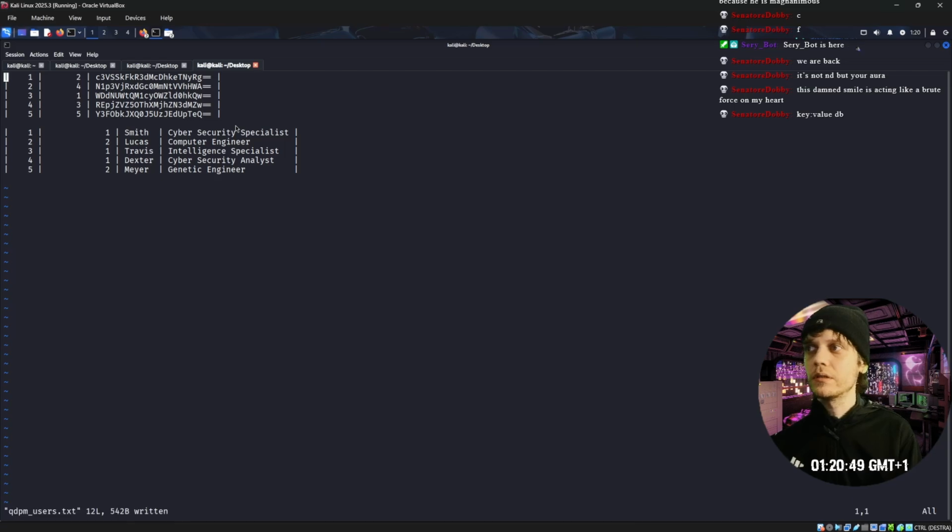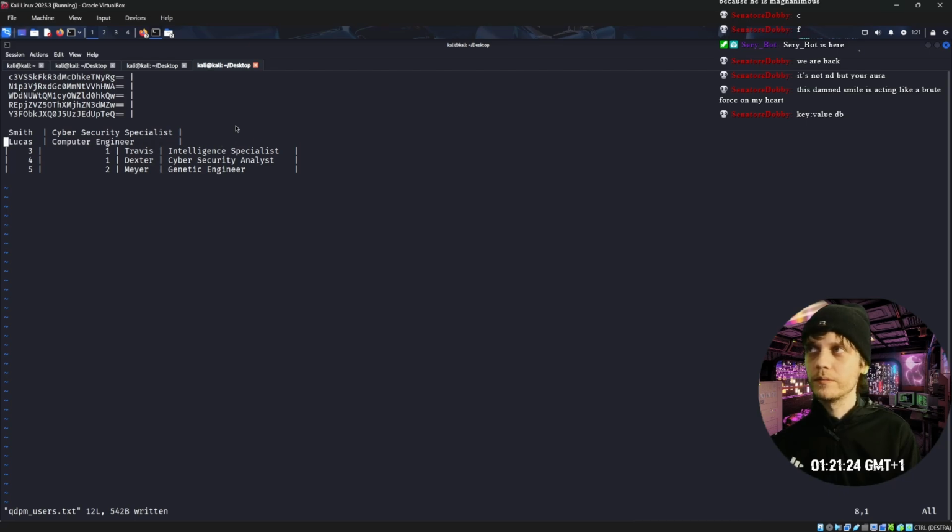Now a little trick with Vim: do delete d, f for find, and then pipe, and then do dot to repeat the last action, then j to go down a line, and then again dot, dot, down, dot, dot, down, right? Vim is fast.